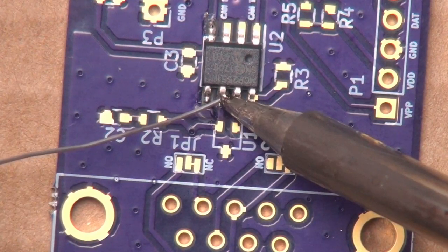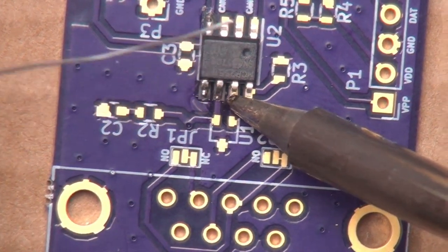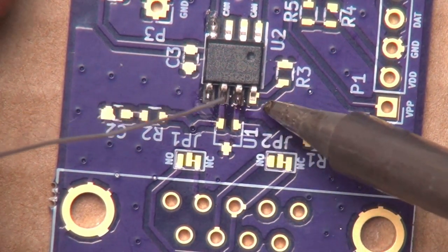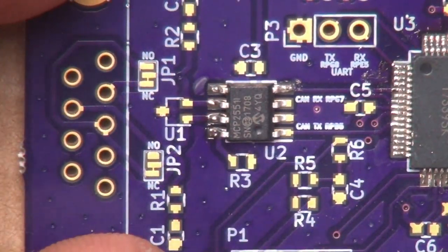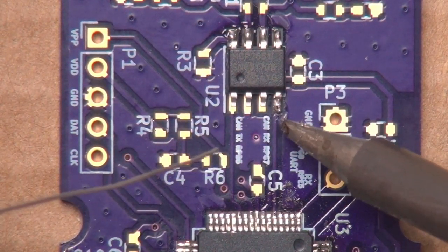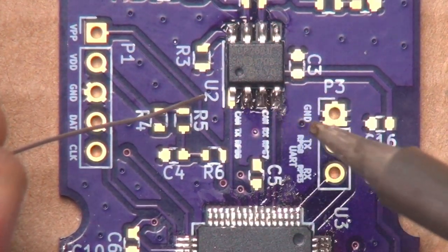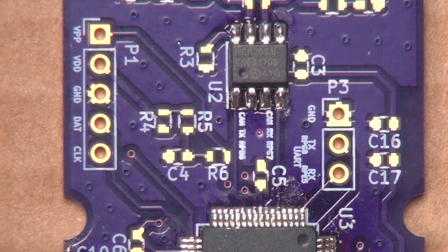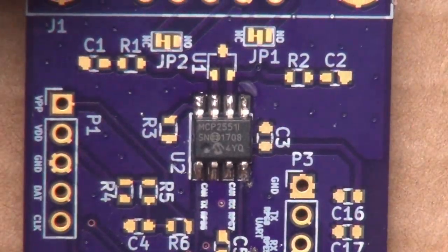Okay, then. There we go, like that, definitely not my best soldering job. But again, I'm doing this through the viewfinder of the camera, and that is difficult to do, particularly compared to doing it through a microscope. But there we go, we've got that side all soldered down. Now we want to go ahead and do this side. Again, note that I'm adding the solder to my work and not to the iron. Ooh, almost burned myself there. So there we go. Again, not my best soldering job. Those are kind of full of solder, but oh well. So there we go.